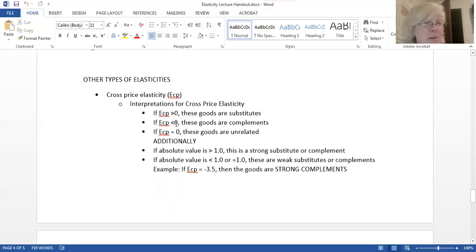That's the bagels and cream cheese. You raise the price of bagels, and nobody needs the cream cheese to go with it. Those are complements. On the other hand, you do the math and you find out that the cross price elasticity is 0. Those goods aren't related. You're looking at a change in the price of hot dogs to the quantity of automobile tires, right? They're not related. So in that case, it just comes out as a 0.